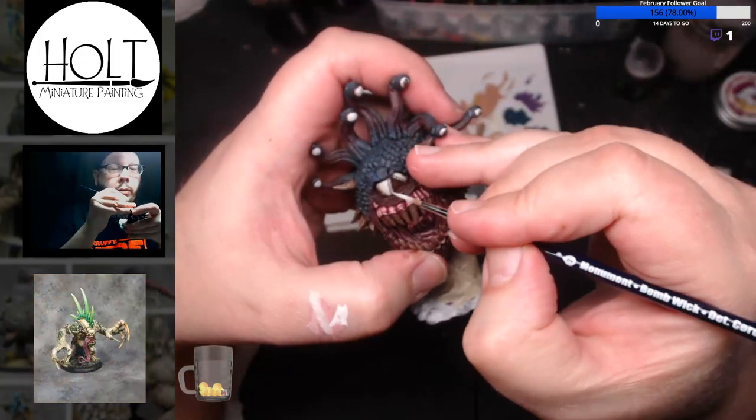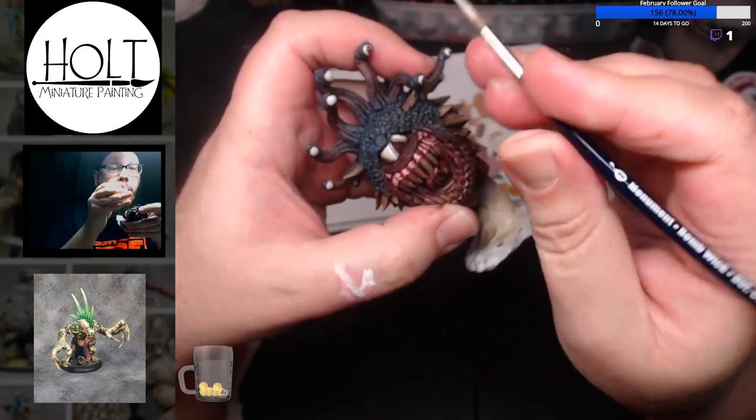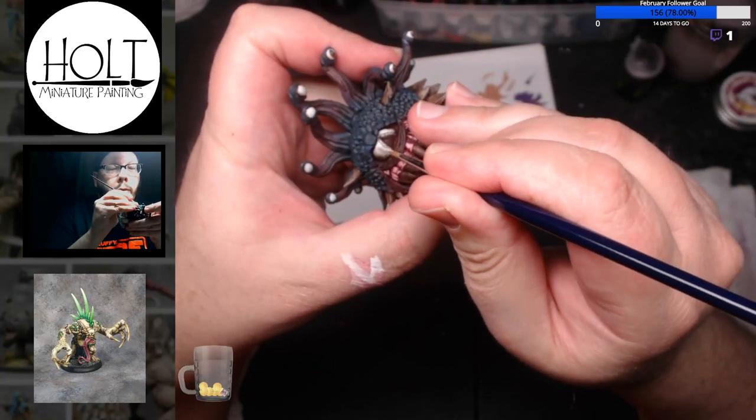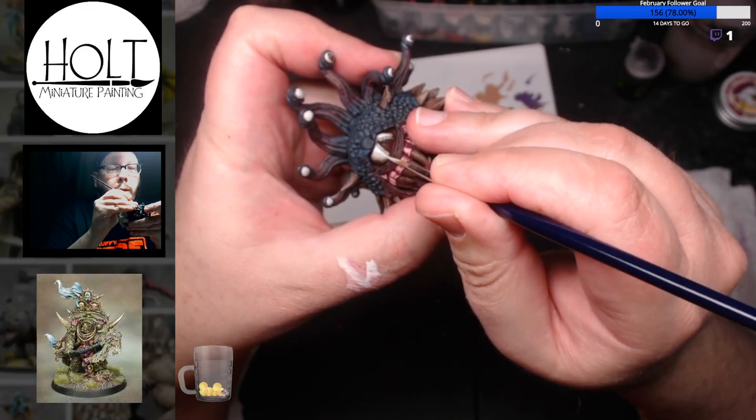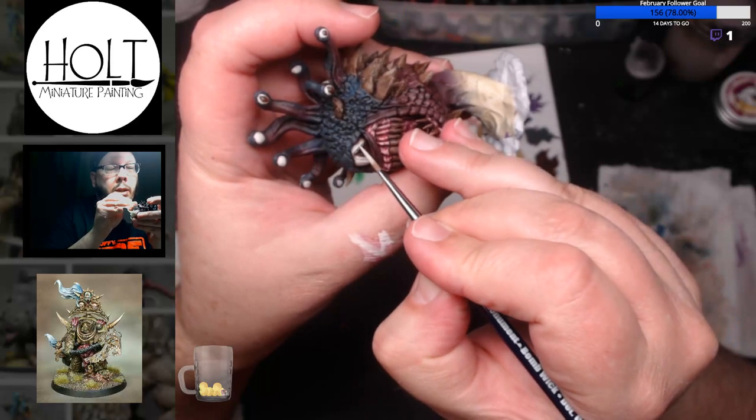All right, so for this, I'm just doing the edge of the white of the eye to make it stand out a little bit more here.